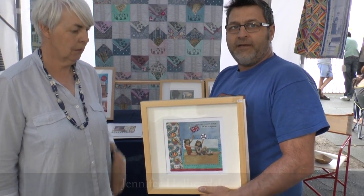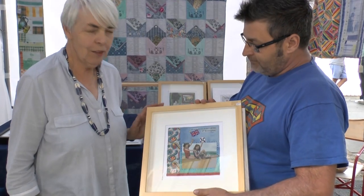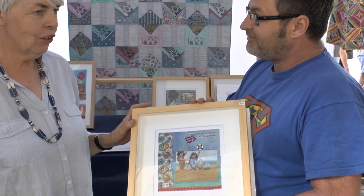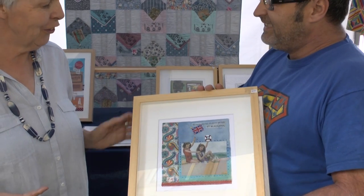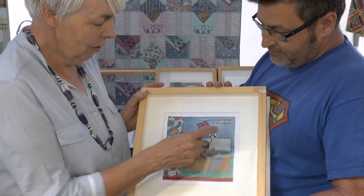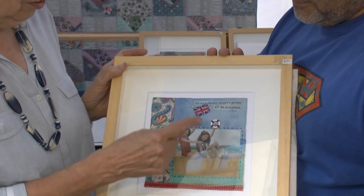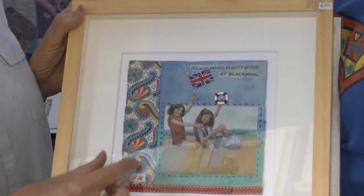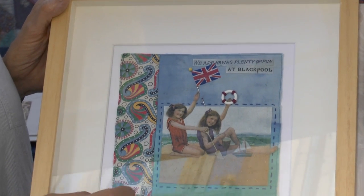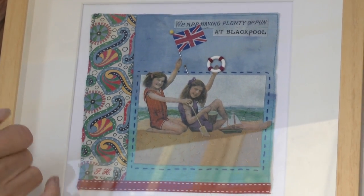I'm down here on Putney Art Market on Putney Embankment with Jennifer. Could you tell me a little bit about your inspiration for this piece? Recently I've been doing quite a lot of pieces based on memorabilia, things from my past — it might be part of getting old, I don't know. This one I started off with a rather wonderful Edwardian postcard of these children on the beach. Then I cut it out, reshaped it, and thought, now what goes with it? So we have some sky, a piece of vintage fabric, a piece of vintage ribbon, some stitch. And that is my little monogram — I don't sign these, on every piece you will find JH.